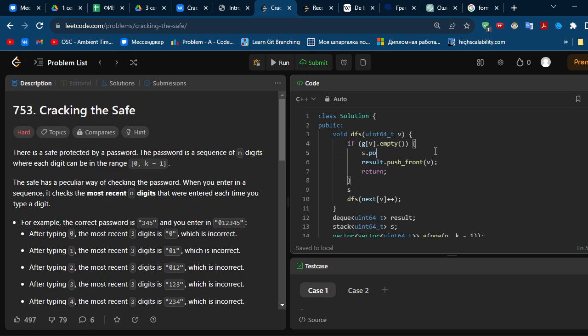I did nothing. Okay, current get, then we, okay, we have already the current node.